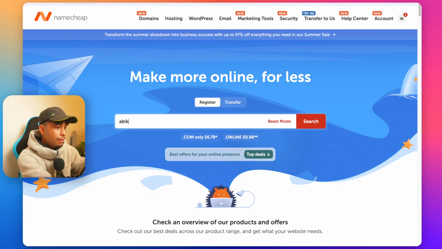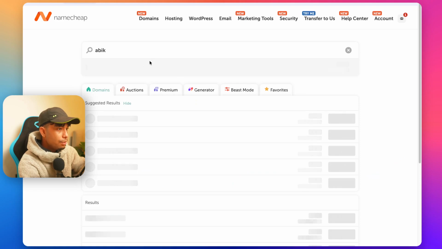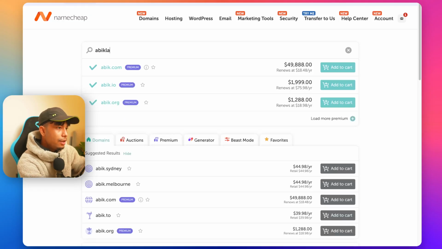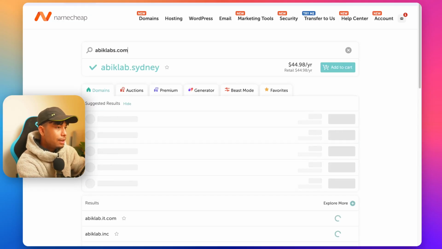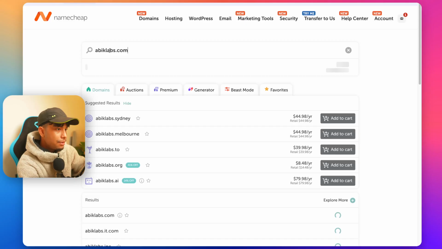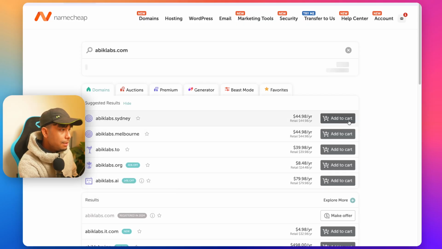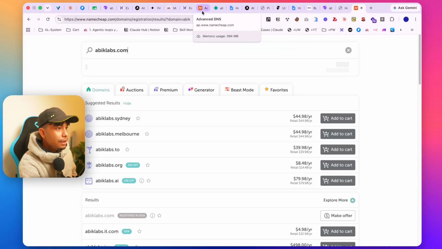I have already bought this domain, but let's say I want to buy a domain. Simply search your domain here and then see the .com, mostly the .com one. Obviously, these domains are all taken. Let's say AbikLabs.com. This is the domain I already own. Once you find the domain, simply add it to the cart, pay, and set up the account. That's it. That's simple.